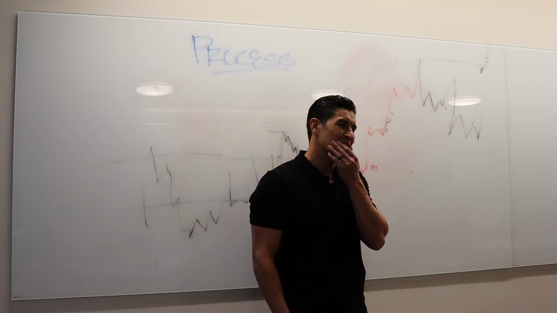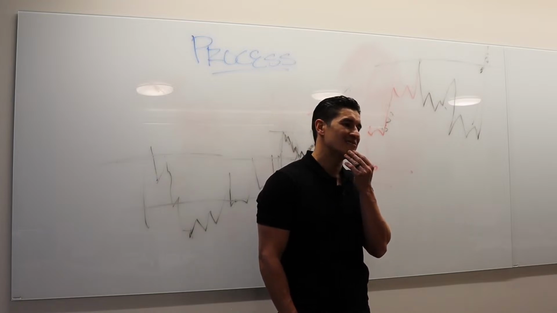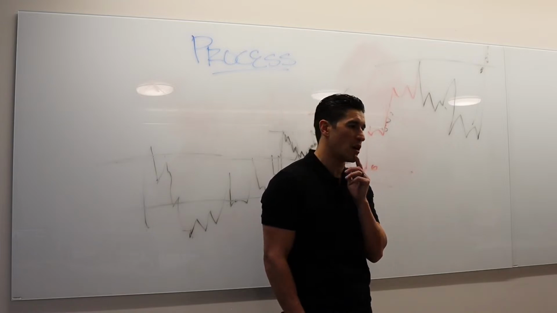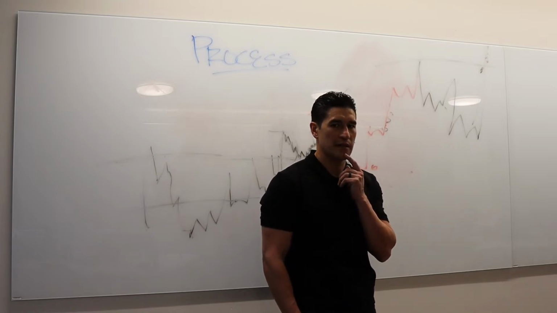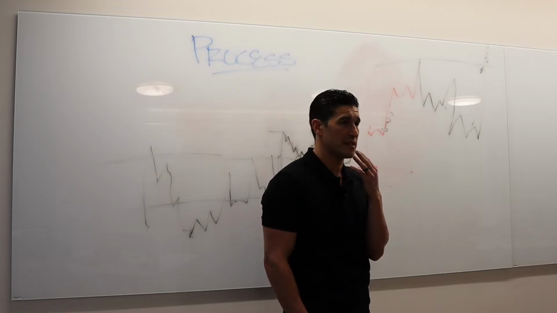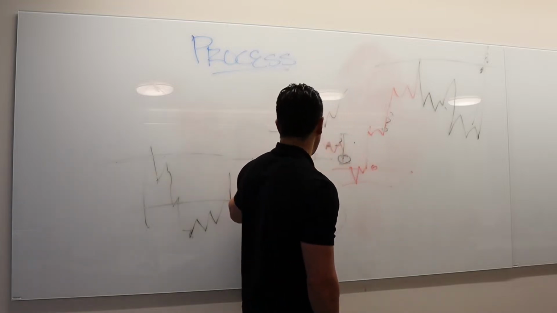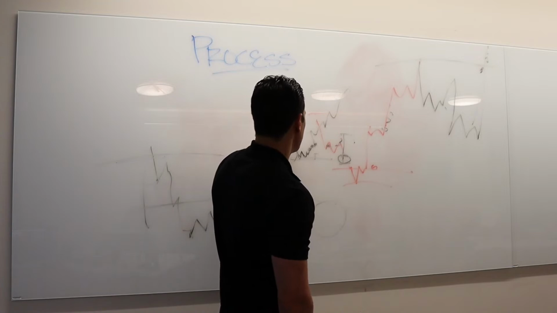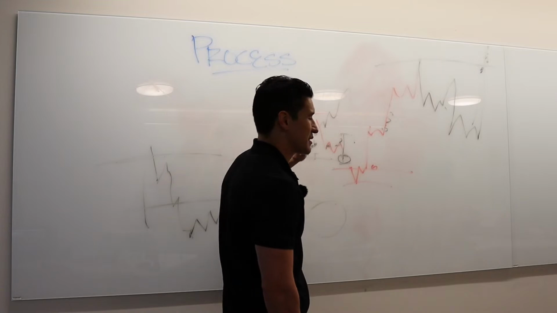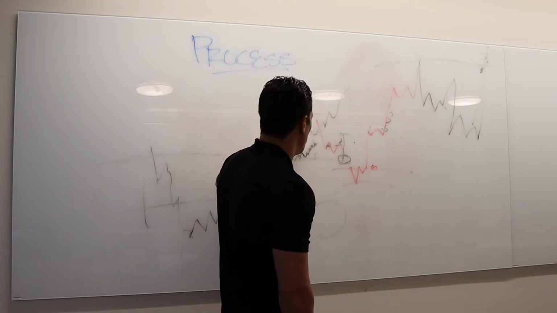Does it always have to dump out of the open first? What if it spikes to pre-market highs first and then comes down and creates a low of day? Don't like it as much. It goes back to that principle that now we have a bunch of longs trapped. If it morning spikes, we have a bunch of longs trapped. That's what happens. You know why? Because that was me, and I used to get trapped there. Morning spikes. So I like to look at it like that. If it morning spikes, especially these days, the only entry I'm still going to use is low of day, most of the time. This is just a rule of thumb.